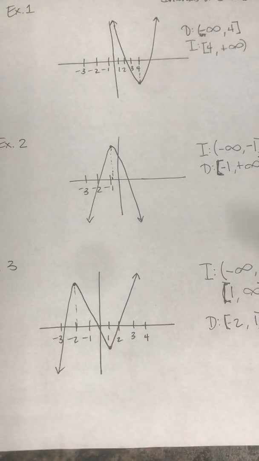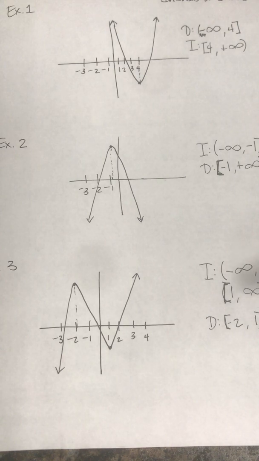So for this one, in order for you to have correctly identified all the intervals of increase and decrease, you would have had to list it. For your increase, there were two intervals, negative infinity to negative 2 and positive 1, positive infinity. And lastly for your decreasing, it's going to be from negative 2 to positive 1.